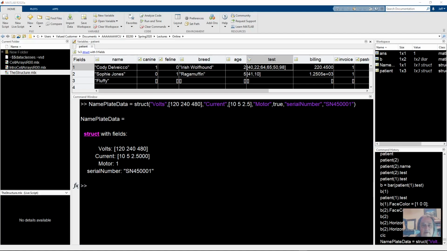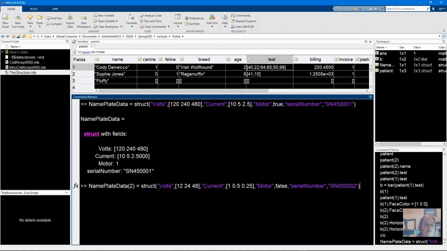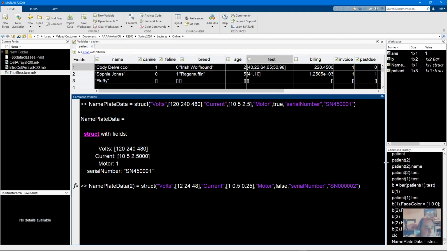So if we have 1, surely we could have 2. We create 2, right? So in this case, I populated the appropriate information, but here we have different voltages, different currents. And is it a motor? No, it's false. It's not a motor. And we have a different serial number.